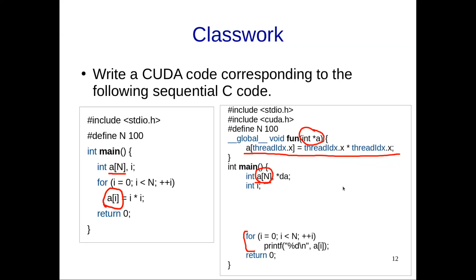Why? Because CPU and GPU memories are separate. When we declare this int a[n], this array is allocated in the CPU memory. Even if you pass that as a parameter, that memory is not going to be accessible to the GPU. Therefore, it will try to access that address on the GPU, which will probably be a wrong, garbage address for the GPU, and you are likely to get a seg fault when you try to run it on the GPU. A seg fault on the GPU. You might not even see it from the CPU.